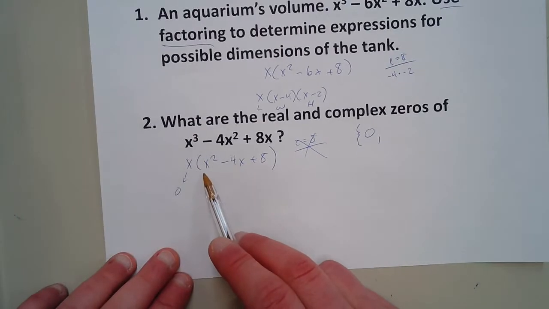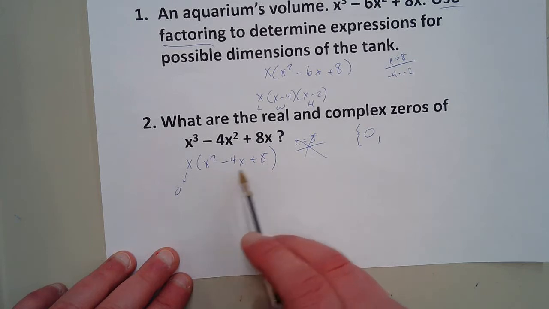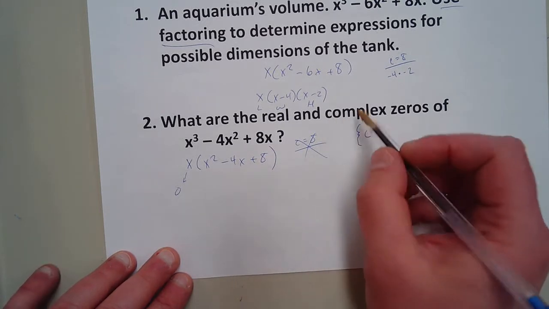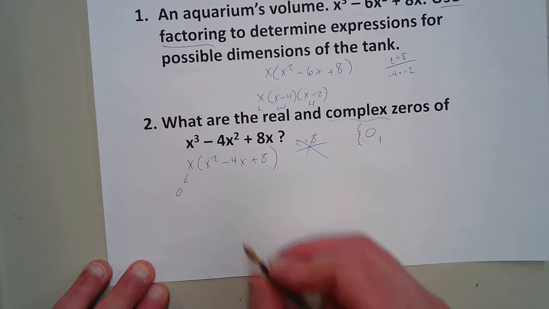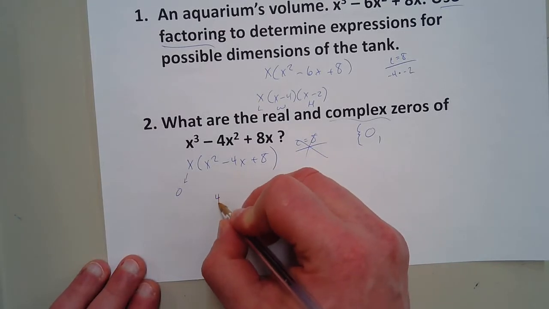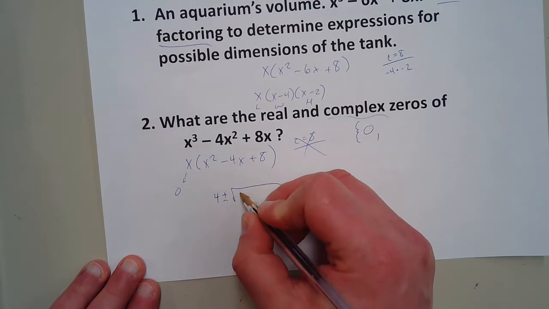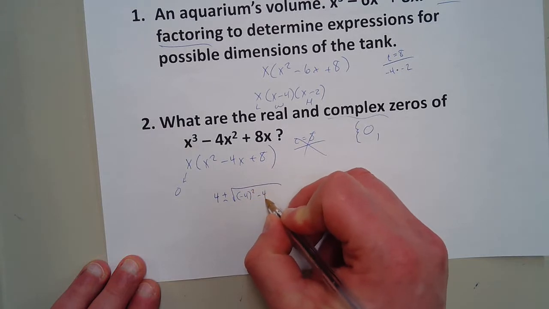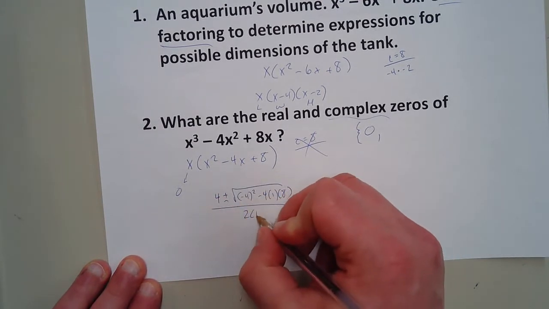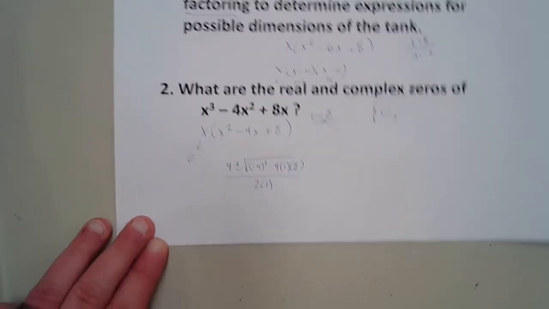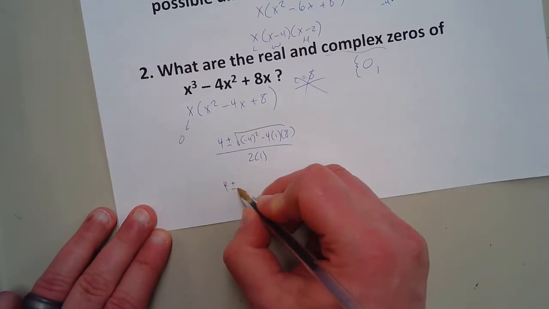And pretty much what we run into here is you can graph this if you want, but I'm telling you, if the problem's talking about complex zeros, it's probably going to have imaginary zeros, and you're going to get those from the quadratic formula. So we're going to take this and put it in the quadratic formula. So we go opposite of b, plus or minus the square root of b squared minus 4ac, all over 2a. And we simplify that out. So what do we get here?